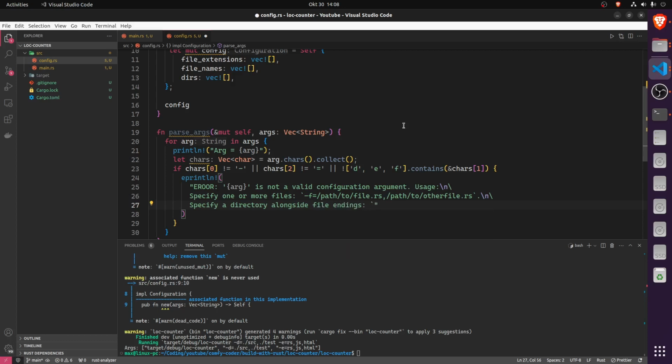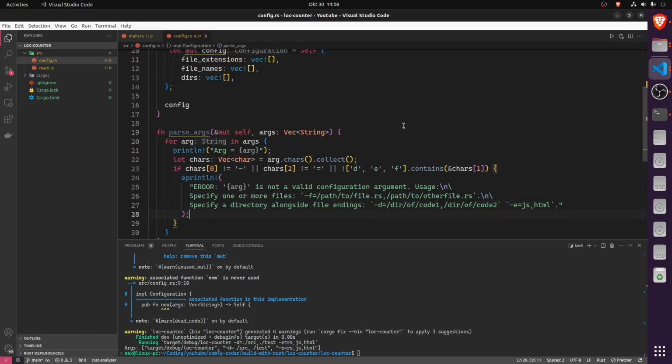This will be -d equals dir of code1, dir of code2, and then we'll have our -e equals JS, HTML, whatever.